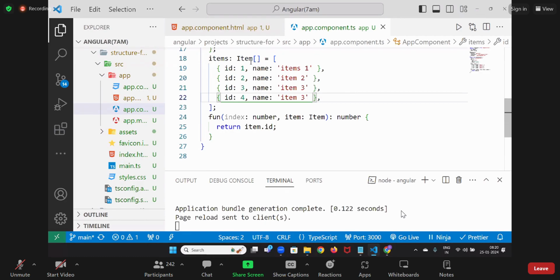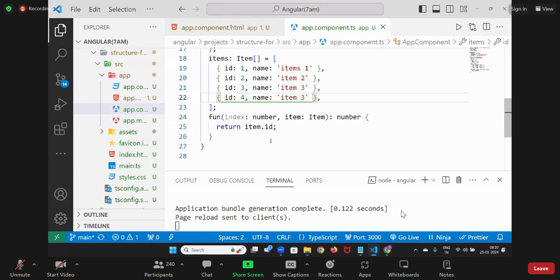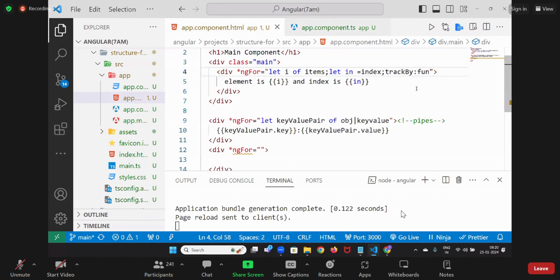This interface and all are okay, but the only thing is you have to remember: trackBy will take one function, sir, not a normal variable. And that function, whatever it returns, usually returns a unique value, and based on that only it will track. Okay, now next one, not the list. This is trackBy code.